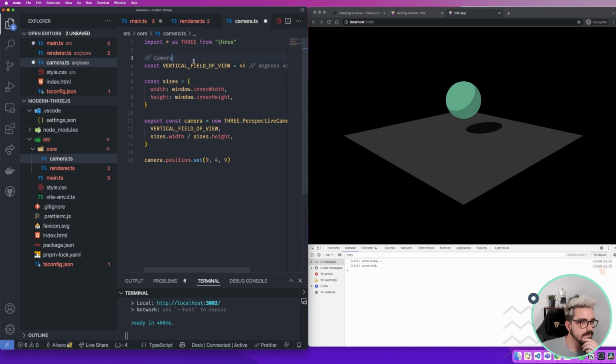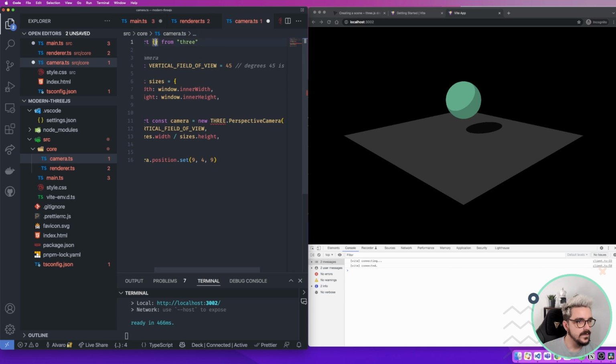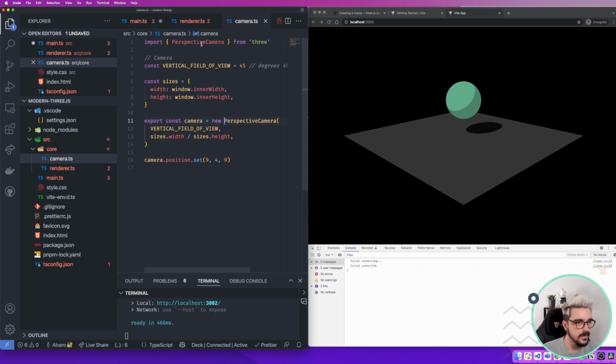Also, something that could be interesting here, instead of importing the whole thing, is actually importing the things that you need in that specific file. So in this file, we need the perspective camera, so we imported only that, okay? That is gonna be useful afterwards. So export the full camera, cool.